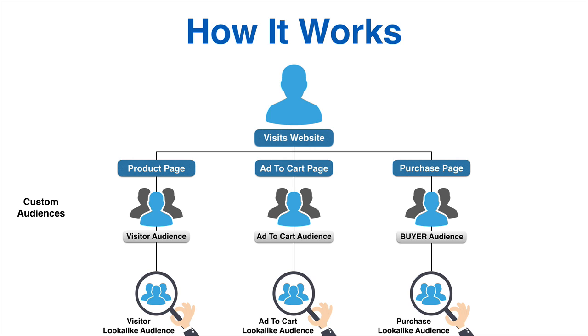Now, this is going to be people that are lookalikers based off of your buyer data. So it's going to take a lot longer to get enough data to create one of these audiences, because clearly you're going to have more people visit your website than add a product to the cart. You're going to have more people add a product to the cart than you are going to have people that buy the product. So each step it's going to fall off a little bit. So I would say you need at least 1,000 clickers before you create a decent lookalike audience from your visitors.